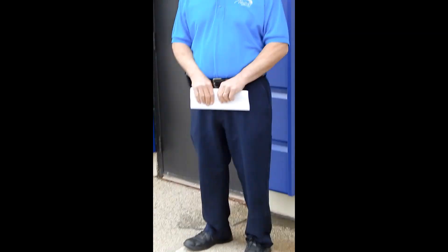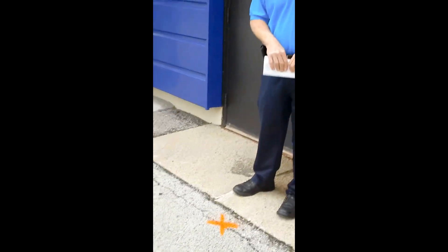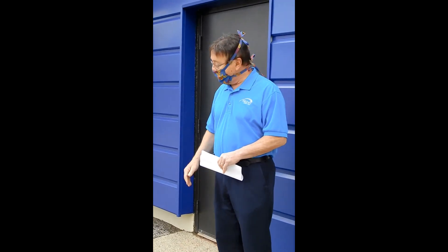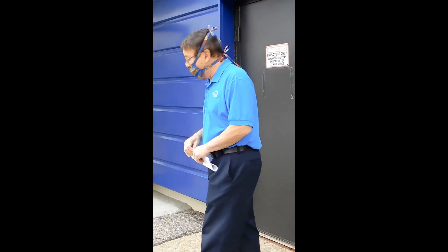We're outside a ProPAC facility and if you take a look at the ground in front, you can see these X's. I'm sure you can see them in other places like Home Depot or Walmart. We also want to maintain social distancing, so there's only so much room inside for people to stand. So if you have to stand down here until your turn, that's what you'll do. We're going to keep social distancing here with six-foot spacing and then come into the facility.